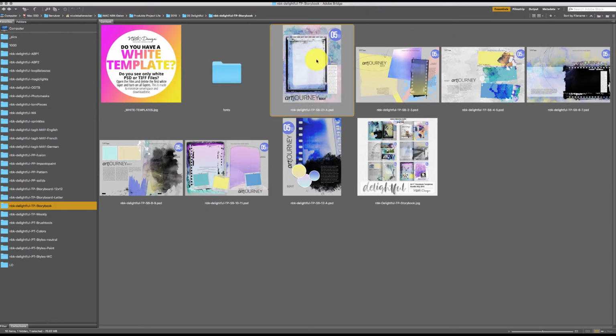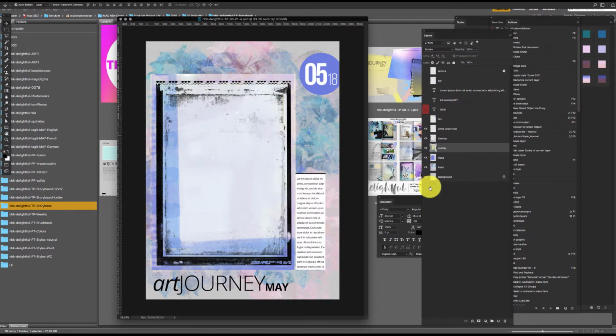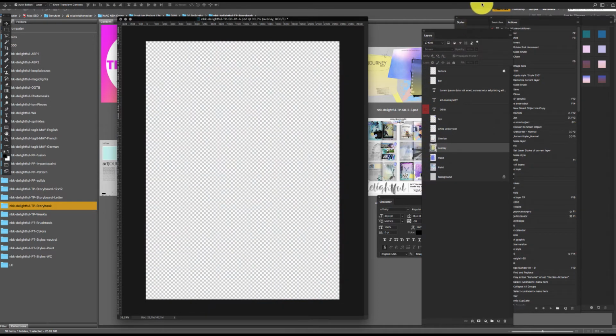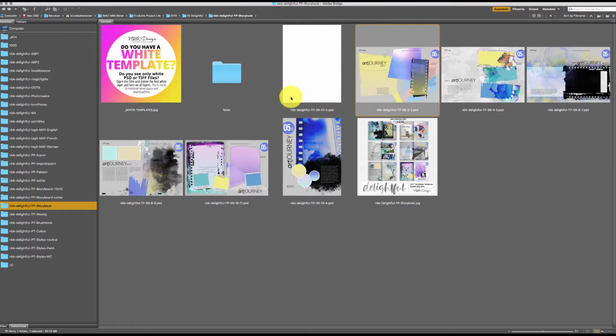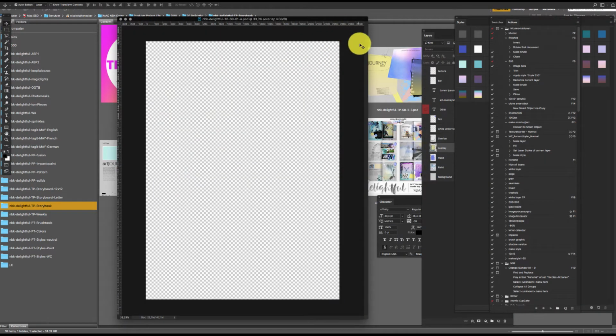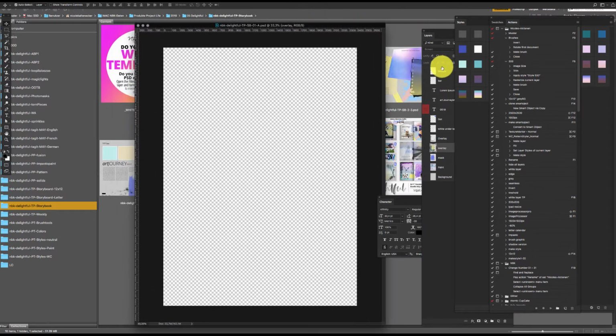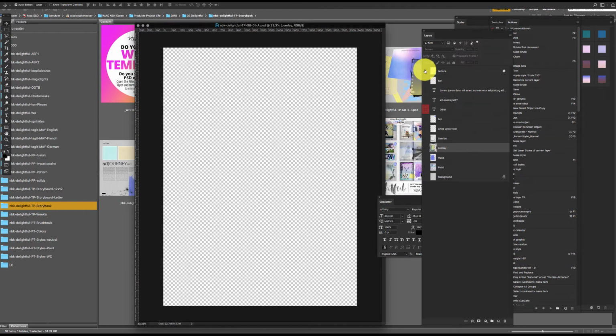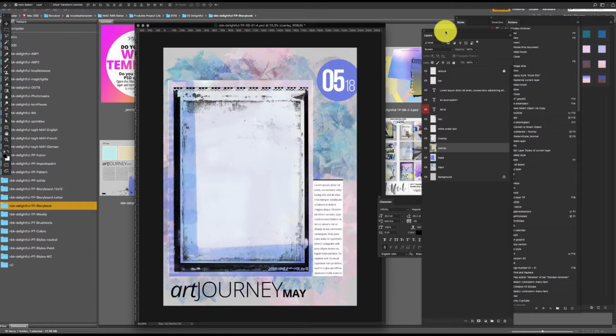They look like that one when you open them, and when you see them in your folder, they will show up white. That's why I have here this white template info. So double click on them when they are open in your Photoshop or Photoshop Elements. Click on the first layer on top and slide down by holding down the mouse, and then all the layers will be turned on at once.